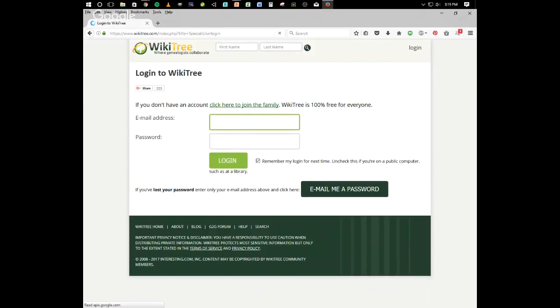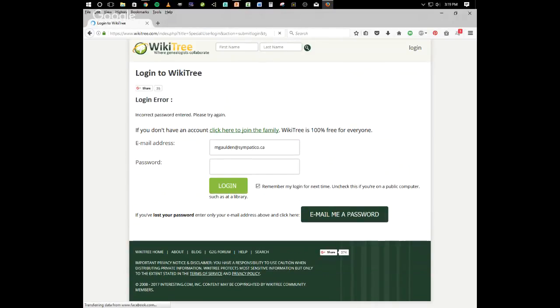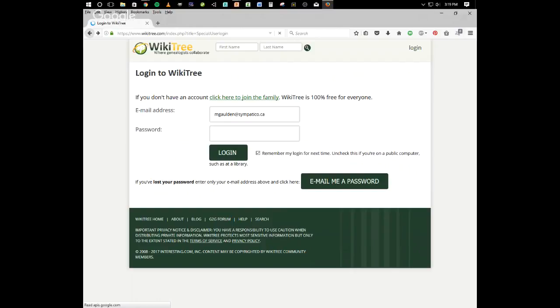Everybody close your eyes real quick. Really? It's not going to autofill? That's craziness. I don't remember my WikiTree password. I know, because I'm never not logged in. Same here. I can't even log in. This is horrible. You're going to get locked out. I'm locked out. I can't WikiTree ever again.